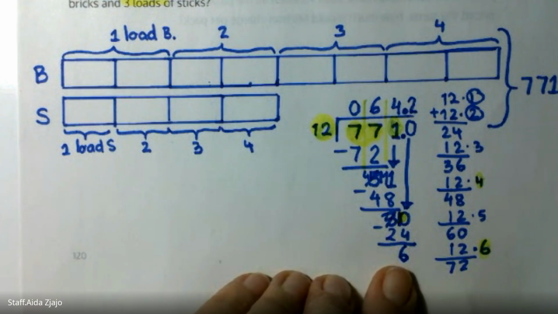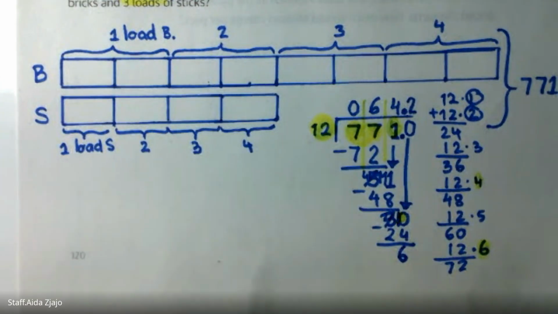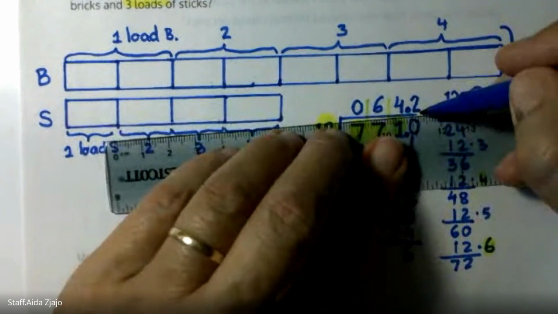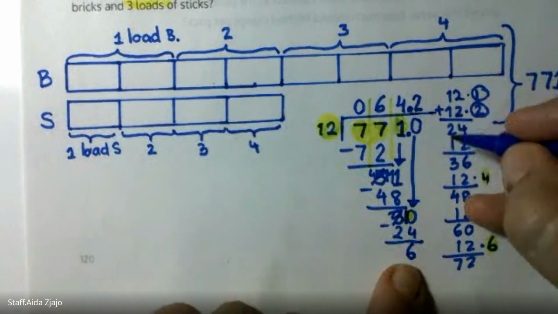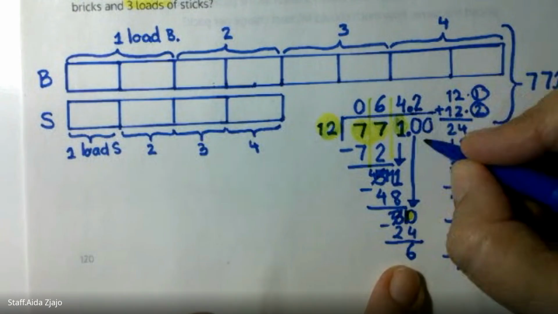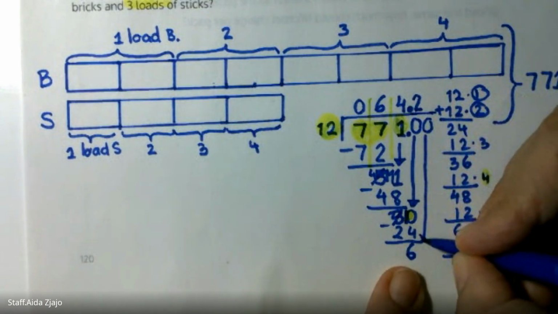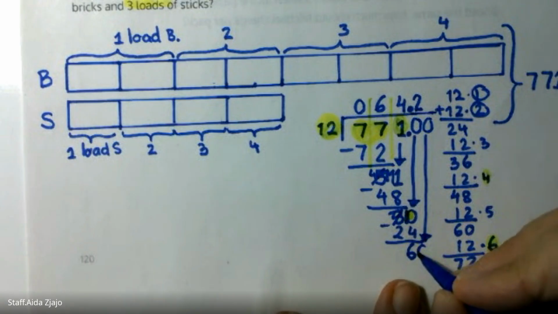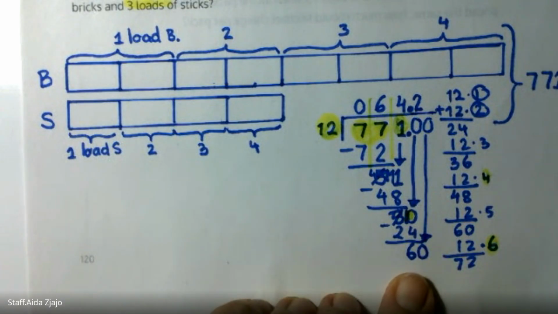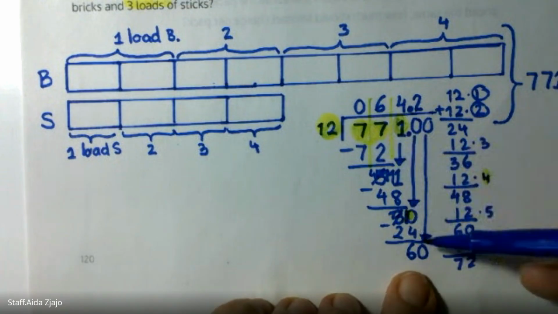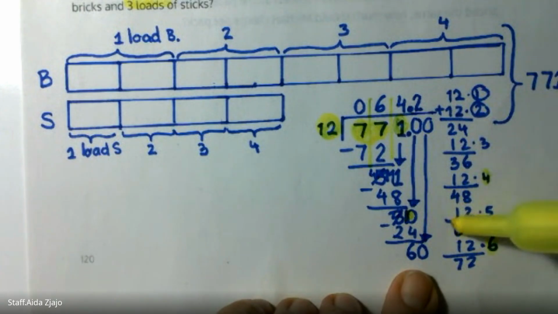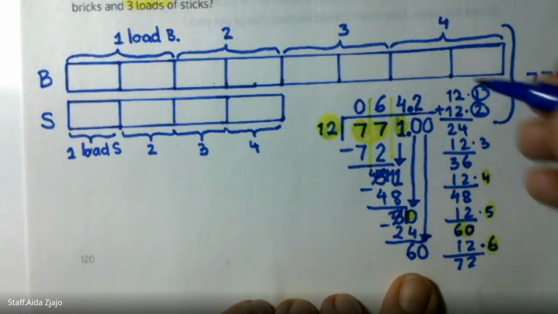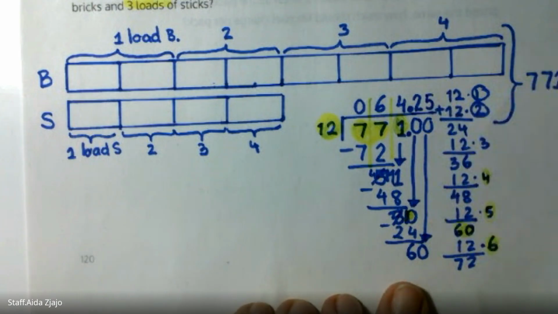Again, I have left over 6, but I'm going to keep dividing by now having 6 dimes. I'm going to change them into the hundreds. I will make all of them pennies if I think that way. Okay, so now I have 60. And how many 12s are in 60? I go back to my list and I found 60 right here, and it's perfect. 5 times 12 is 60, so I know I have to put here 5.